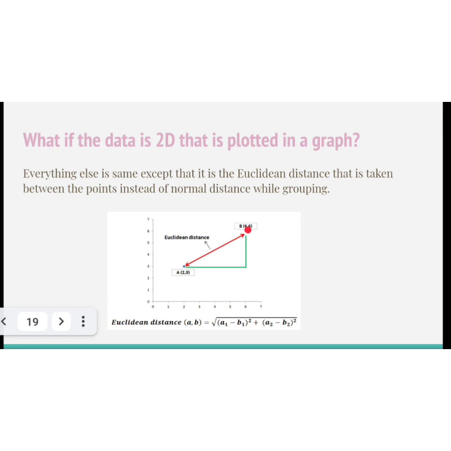For that, we will take the square of these two distances, and then we will sum up those distances, and then we will take the square root of that sum. So that's how we will find this distance. That means this distance will be equal to the square root of the sum of squares of these two distances. So that's the Euclidean distance. Now we can extend this to ND data also. This is the only difference between k-means in one dimensional data and n-dimensional data.